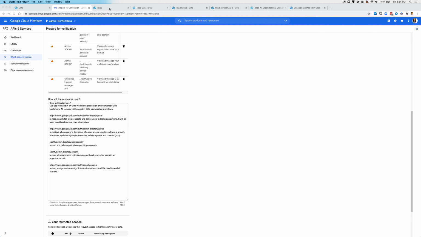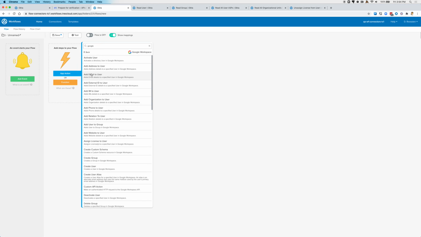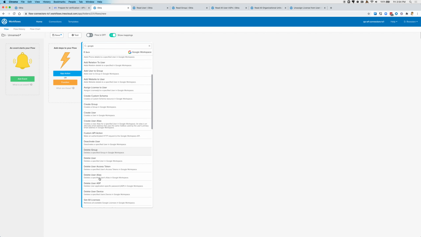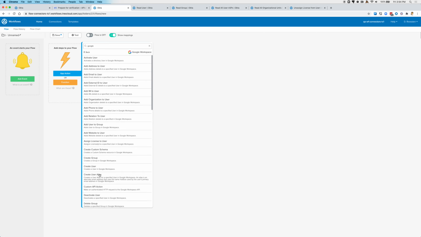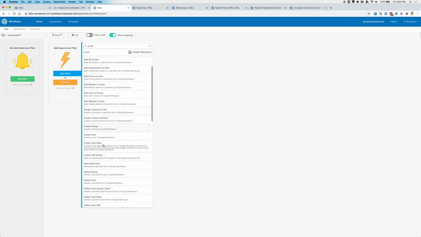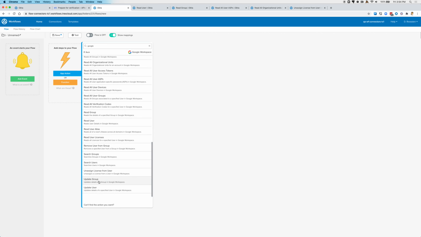Okay, so the first thing the user would do in order to use the Okta Workflows product would be to create a connection. First you need to add a card, and see it's a Google Workspace connector. They'll come in here and select one of these cards, and this is a full list of the cards that are available for this connector. Scroll all the way down.